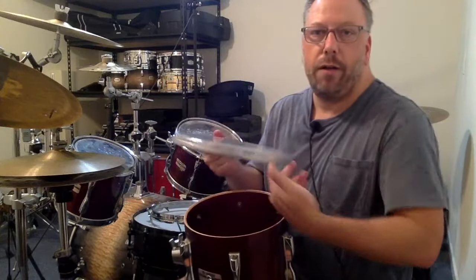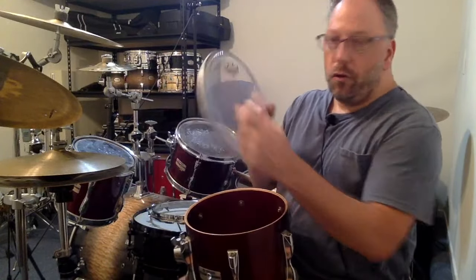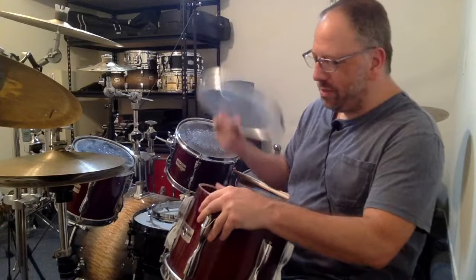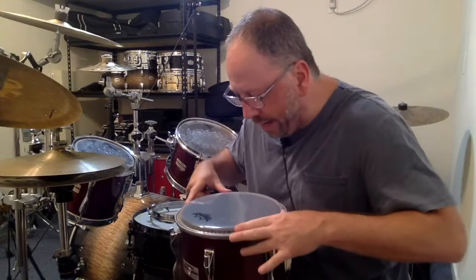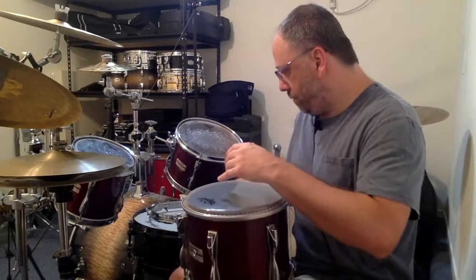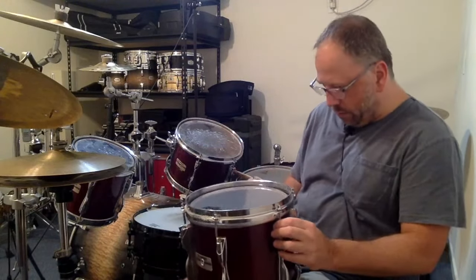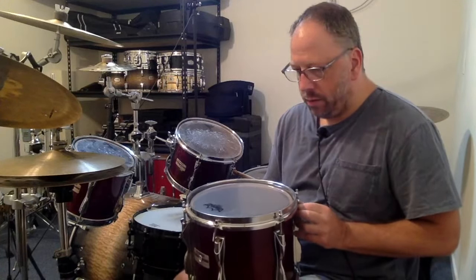I don't know how folks are in terms of being particular about where the logo for the head goes, which way it's oriented on the drum. I try to have it around the top, but it's not terribly important. All right, so again, we had Emperors, and we're doing Ambassadors now. Clear Ambassador. All right, so the head seated, putting in the lugs, tightening by hand.